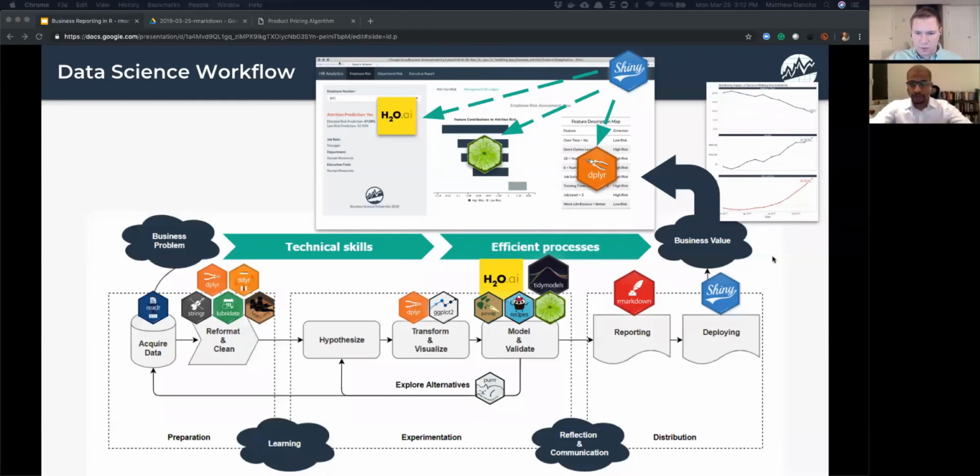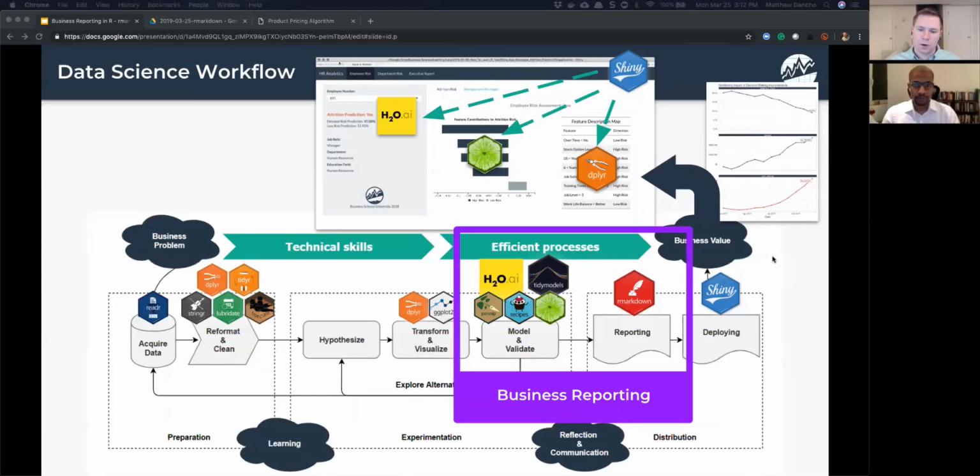And then once you have something that's worth talking about, you go into the phase of actually communicating that information, so distributing it. That's what we're really going to be talking about today, this piece where I'm going to focus on business reporting. It's taking that machine learning model that you've worked so hard to develop through all of your analysis and the team's analysis and others in the organization that you've had to meet with. So you now have a model that you've built from the ground up, and you're ready to communicate it.